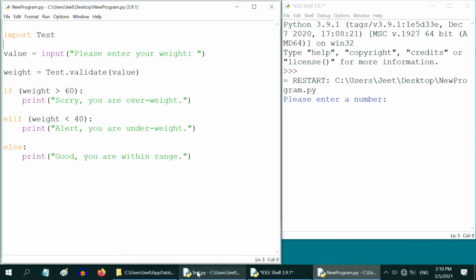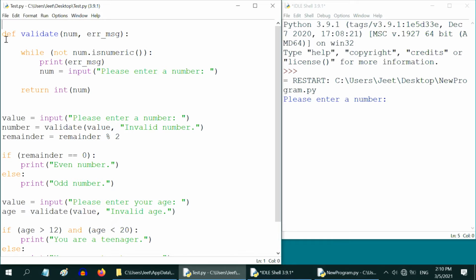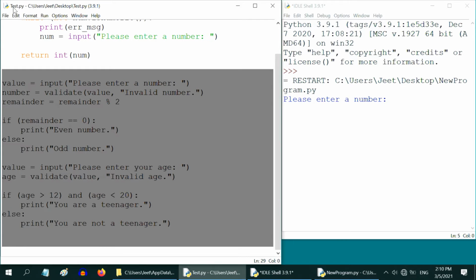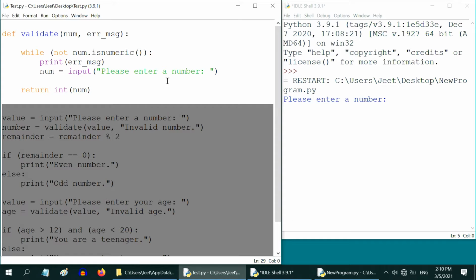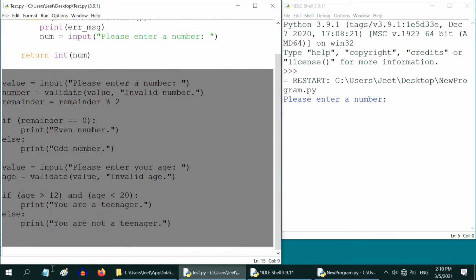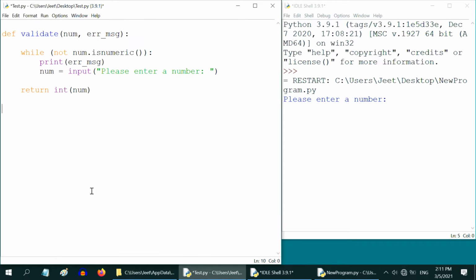So in this import, we do not want to import everything from here, we just want to import this function. So we have to delete all this code. When we are trying to make a generic code or generic function, which will be used by many programs, we cannot have any code like this which is very specific to one particular program. Primarily, we will have just functions here, some generic functions. So we will remove this thing.